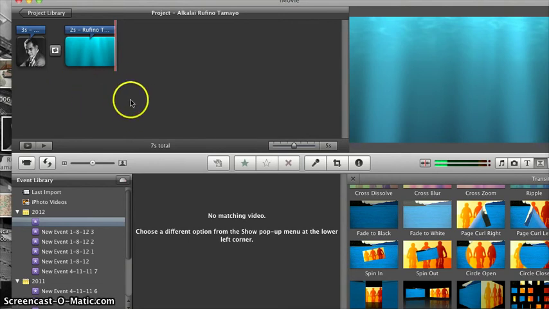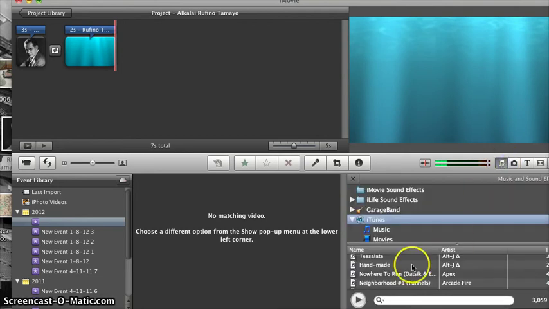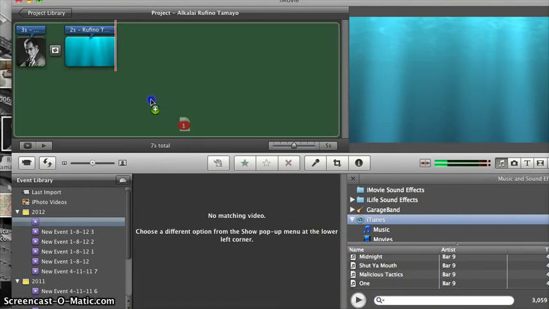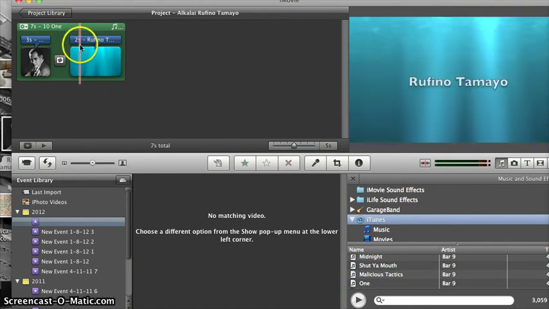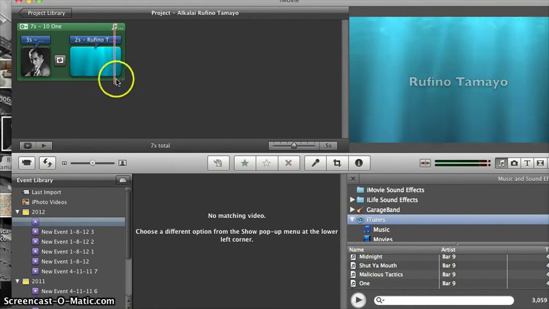To add music to this, you're going to click the symbol of the musical note here, and it goes straight to your iTunes. Search any song you want. You can just simply scroll through a song. I'll just choose a random song. Here, click a random song, drag it, and boom, there you have it. The green is going to represent the music. It only shows up for a certain portion right now, but as you go along pictures, the green will move along with it, meaning the song continues. It doesn't just stop right here.